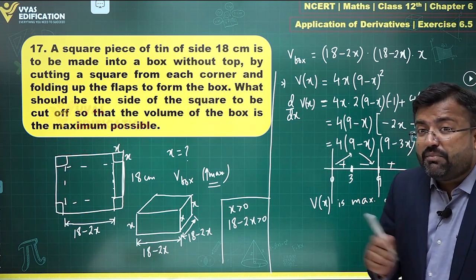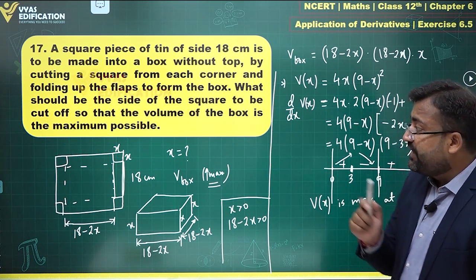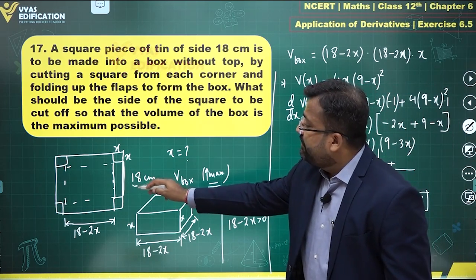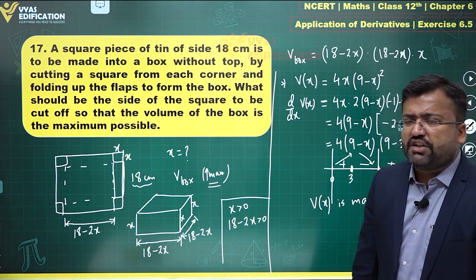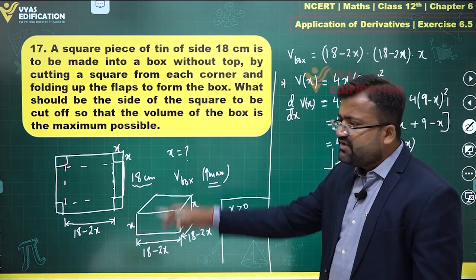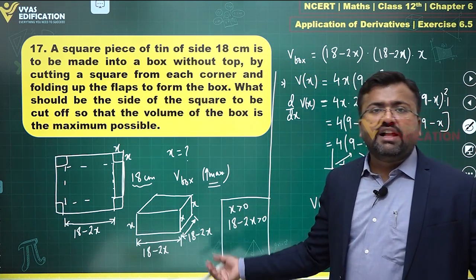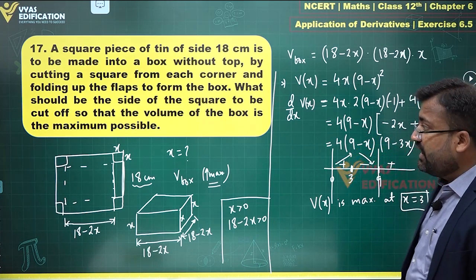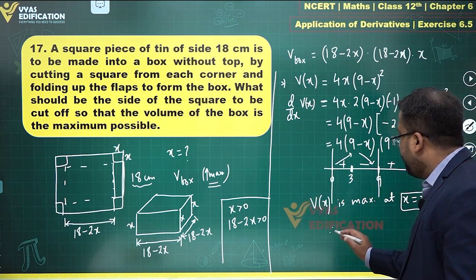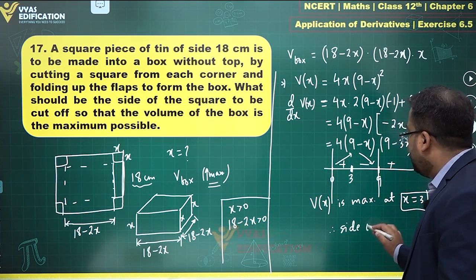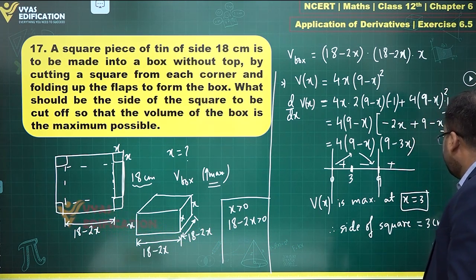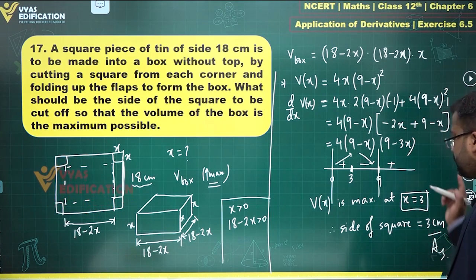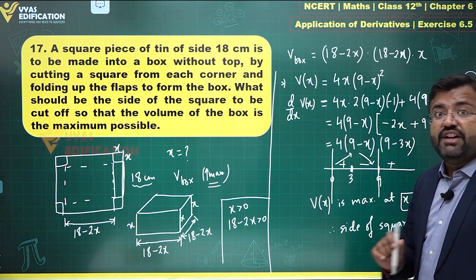And x is a unit of length, right? And the unit of length, as you can observe, is centimeters, which we have been using throughout. There was only one location at which the units were mentioned, and that is centimeter. Nowhere else were the units mentioned. Everywhere else the unit will be in centimeters. So therefore, the side of the square required to be cut is equal to 3 centimeters, which is my answer for this question. That's question 17 for you.